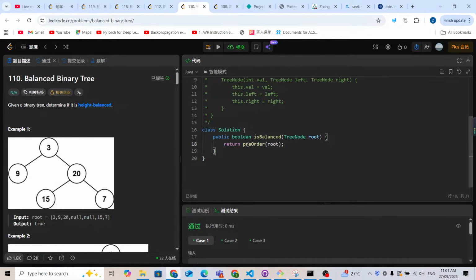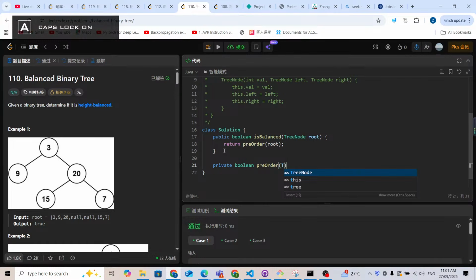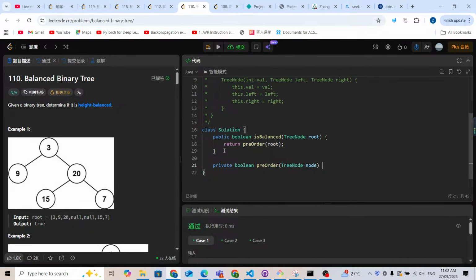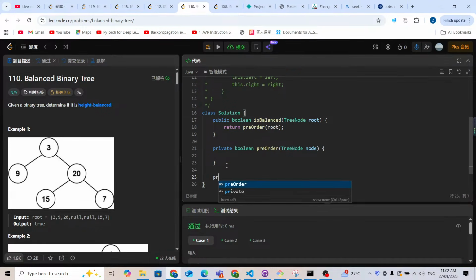Now let's define two functions. I'm going to define a boolean function, pre-order, which takes a node. And I also need to define another function.